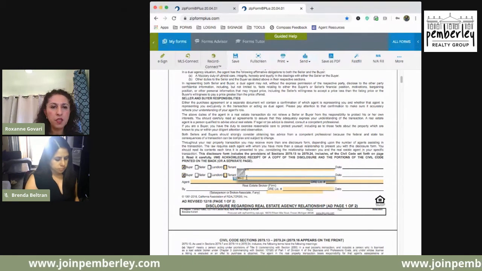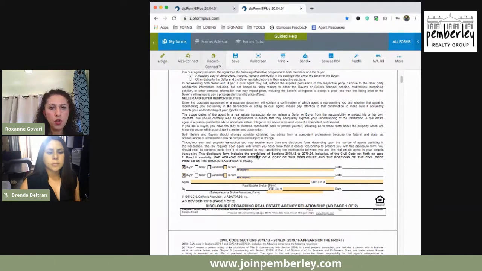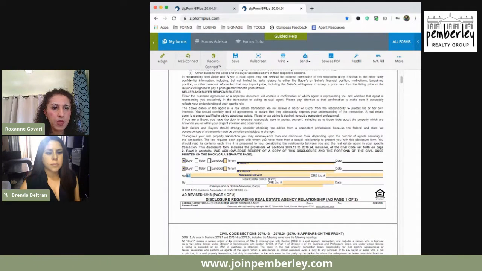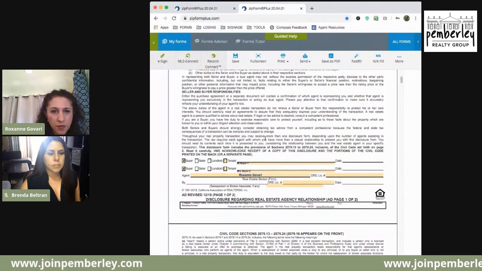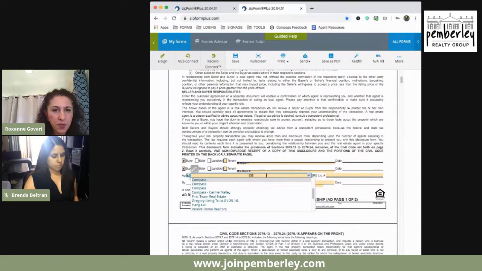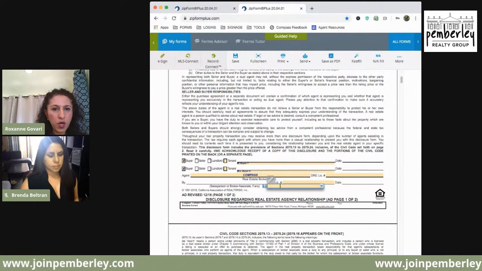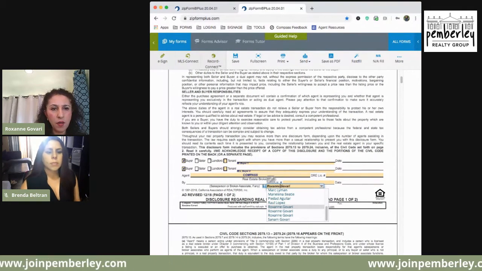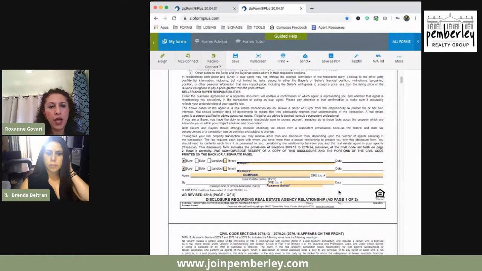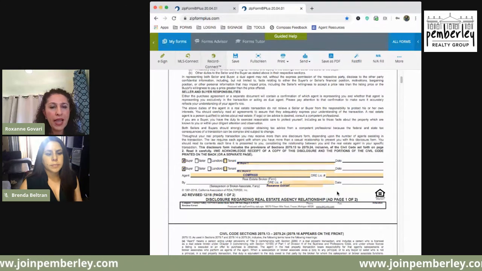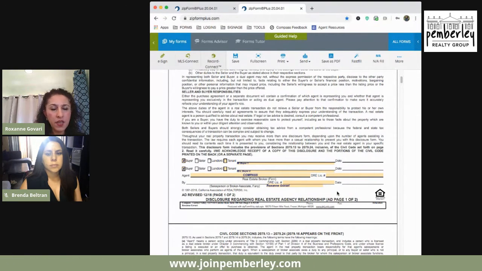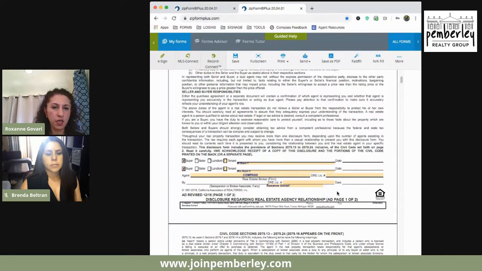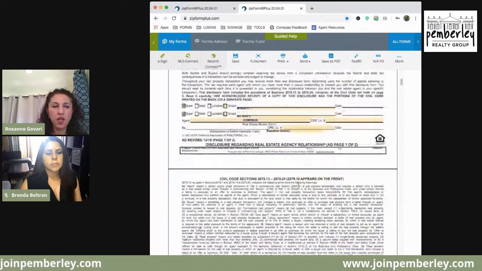Now, when you're filling out this part, it's also very important to know that on the first page where it says agent, that is always the broker, not the agent. So actually you're putting the company's name, because whatever company you're working with is the broker, and then the agent is the salesperson. So even if you as a salesperson are a broker, but you're acting in the capacity of an agent, then the name of the broker goes on the top line, and your name goes on the second line. Okay, so moving on, because we have a lot to cover.